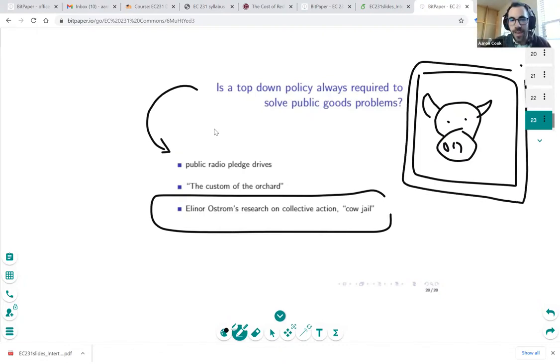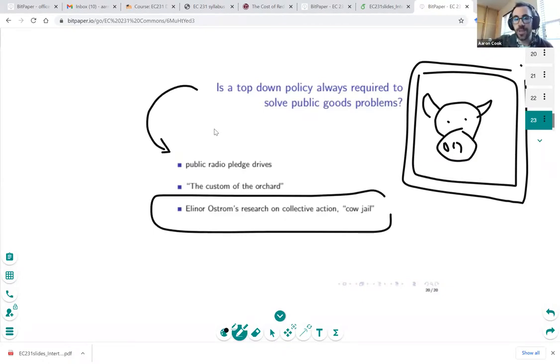And it would be a way of shaming that person and letting the community know that this person was not pulling their weight with regard to this community project that was going on. And it was just a simple mechanism that was very effective for getting people to cooperate, because you didn't want your cow to end up in the cow jail. And so you had an incentive to make sure that you were contributing at a level that was expected for the community to be able to build this ditch. And so that was just one informal mechanism for the way that this particular community in Nepal was able to resolve this problem.